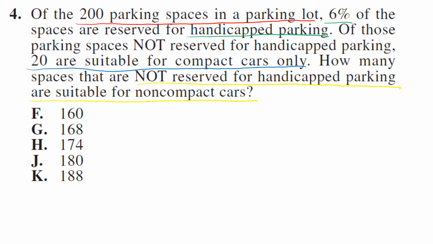Okay, so we have 200 parking spots and 6% of them are reserved for handicap. We're going to subtract 6%, 6 over 100, which would be 0.06. I like to do it as a fraction, so you don't actually put 0.6. If you put 0.6, that's 60%. So 0.06 of 200, see, I said it wrong. And then that's going to be 12, leaving 188. So 188 spaces are not reserved for handicap.